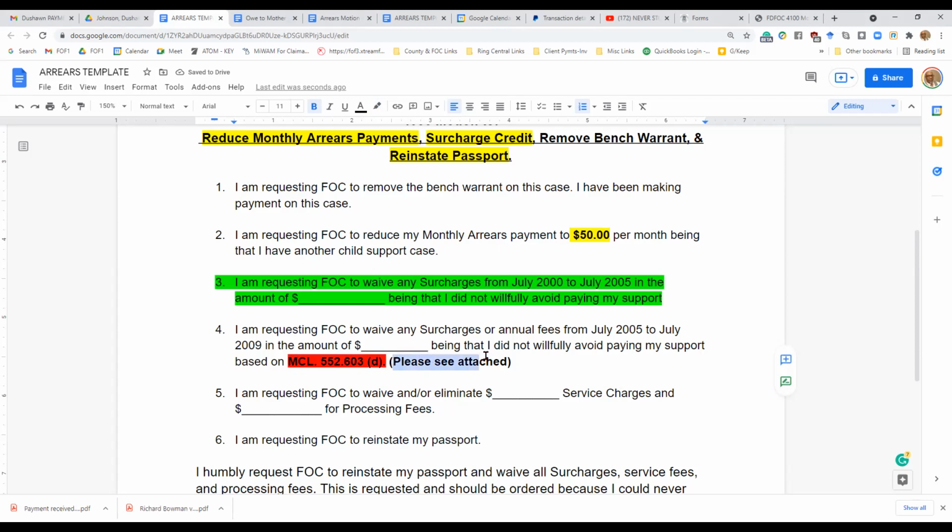And this rule will allow you, if you meet the criteria, that you did not willfully avoid paying your support. So that's why you want to make sure that's what you are asking for, so it can help you address the issue. Okay, so what we have just done, we kind of resolved the issue. However, with Mr. Deshaun, you have to deal with this woman that you didn't have a relationship with, and you need to address the motion on this, because at one time you went to court. I don't know what you swore to or whatever you said. There's too much money owed to her that may be able to get waived.